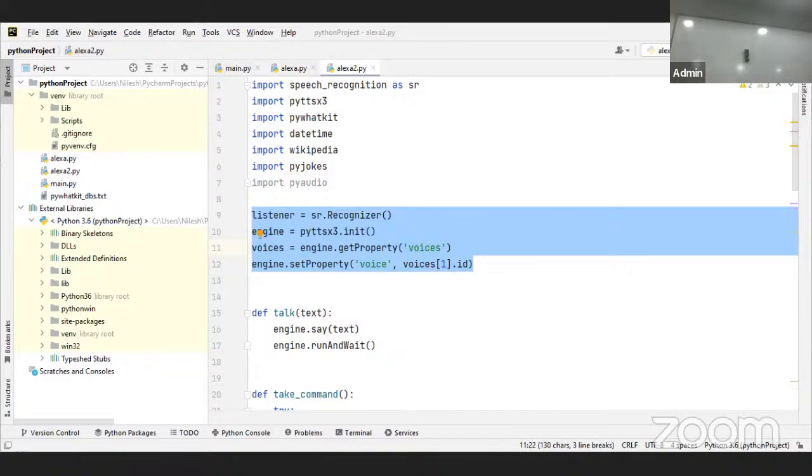So just listen to me. When we start projector, then what happens? What do we want actually? Switch off these lights. So we will assign light 1, light 2, light 3, light 4, light 5 like this. Yes, sir. And when I say switch off light 1, then it should be switched off. Yes, sir. These things you can use. For this, we need IoT devices. Yes, sir. So there are so many projects on which you can work.